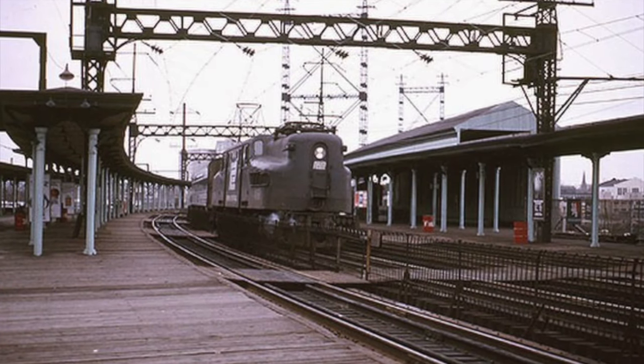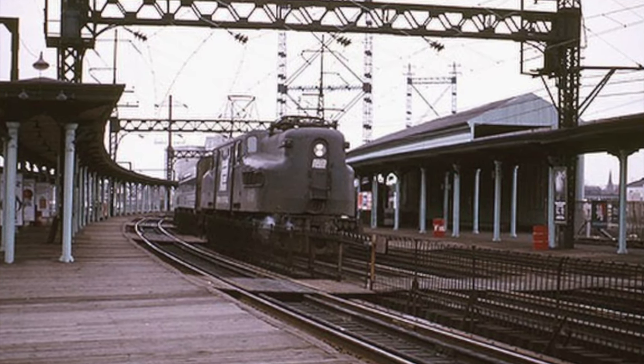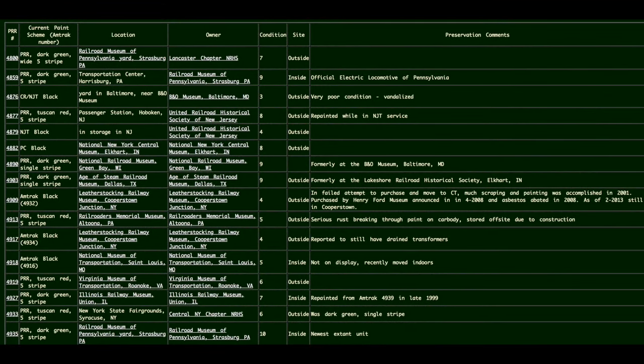As the AEM7s were delivered, GG1s were slowly phased out of service, and the last GG1 made its final stand on April 26, 1980. After that, 10 of Amtrak's GG1s were sold to museums and the rest were scrapped. The final GG1s in service anywhere were 13 ex-Conrail GG1s still running in New Jersey Transit service. Eventually these 13 were retired three years later, and four were sold to museums. Additionally, two more were sold to museums earlier, as Conrail didn't place all GG1s into New Jersey Transit service. This made a grand total of 16 preserved GG1s and 123 scrapped ones.